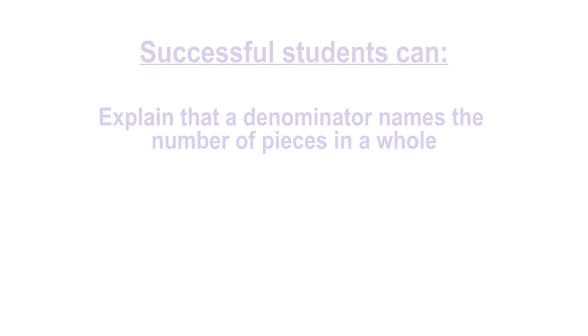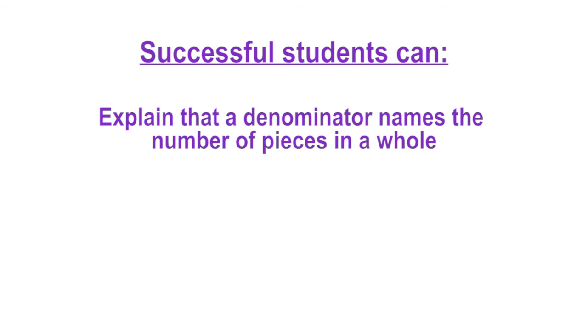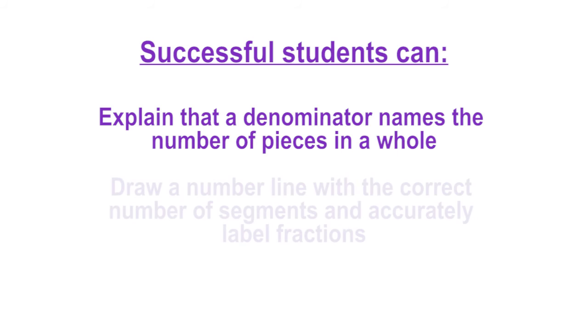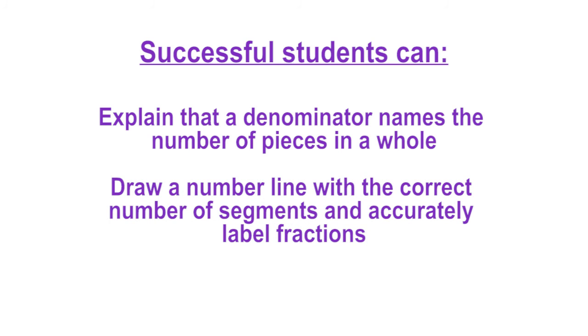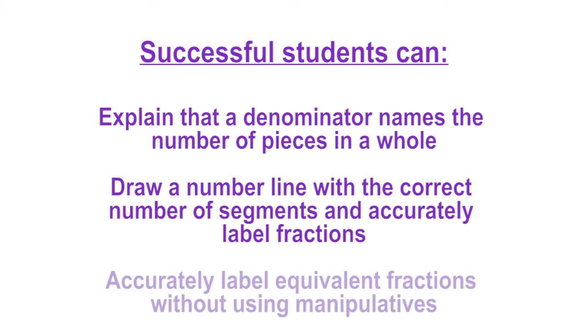We will know a student is successful when he or she understands and can explain that a denominator names the number of pieces in a whole and is able to draw a number line with the correct number of segments and accurately label the fractions. They will also be able to correctly segment and accurately label equivalent fractions without the assistance of manipulatives.